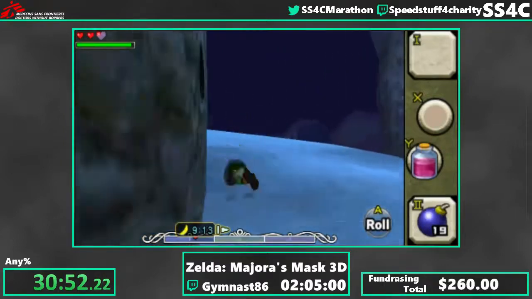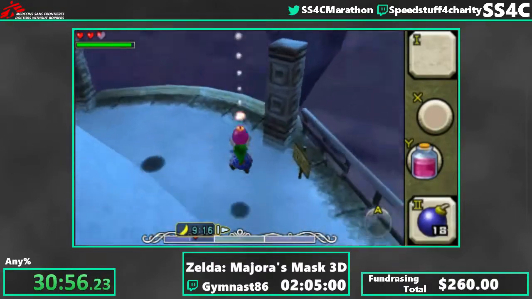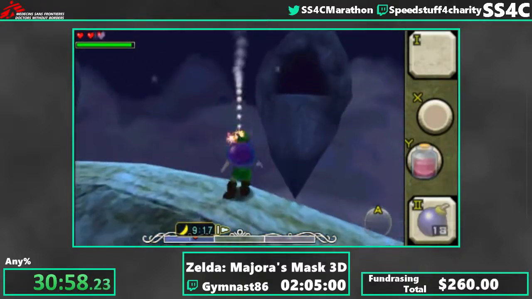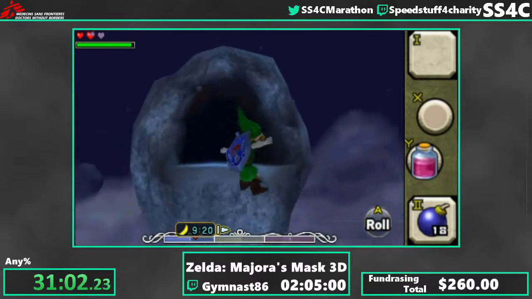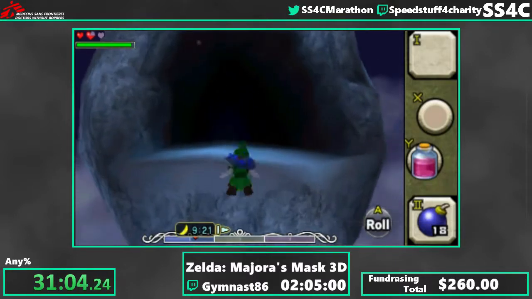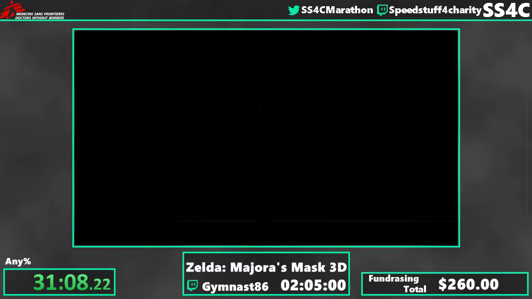So, in this game, when you jump off of a ledge, how far you go is determined by what your speed was when you went off the ledge. So if you have a bomb explode behind you and you jump off a ledge, then you end up jumping really far. And that's really useful in this game for a lot of things.